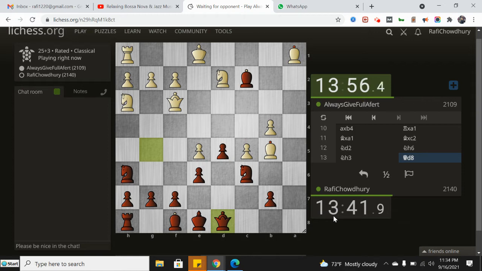But I don't know. It's definitely interesting. Queen h4, queen a3. Then I have to play queen d8 anyway. So it's really a question of whether his queen is better on f3 or is it better on a3. I don't know. It's a tricky one. I have no idea.